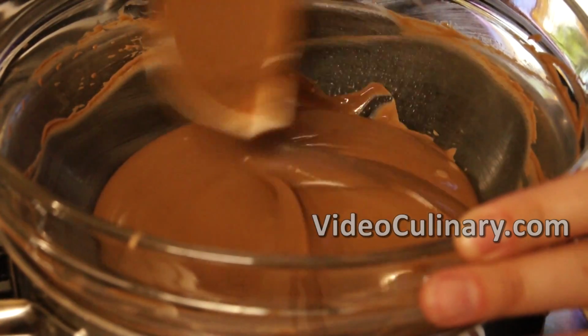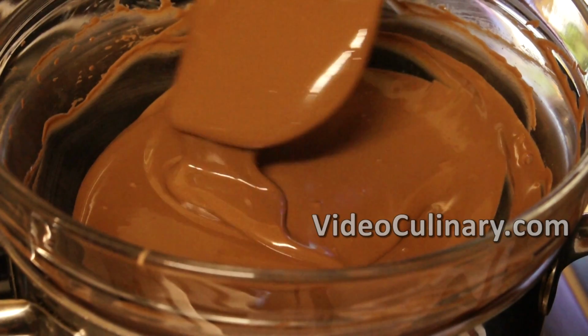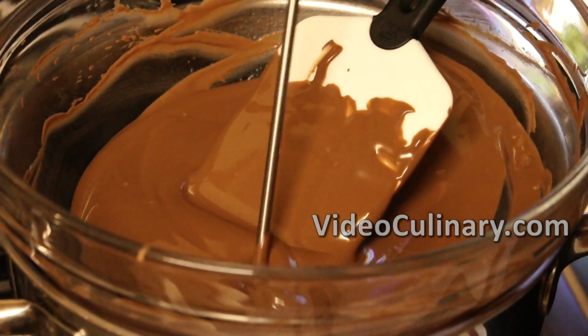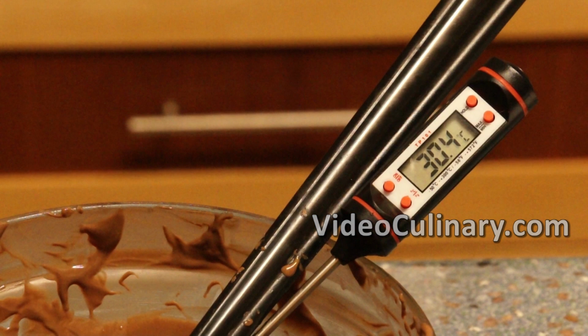Place the bowl over simmering water and heat the chocolate to 29 to 31 degrees Celsius, stirring gently. Be careful, if the temperature climbs above 31 degrees Celsius, you'll have to start tempering all over again.